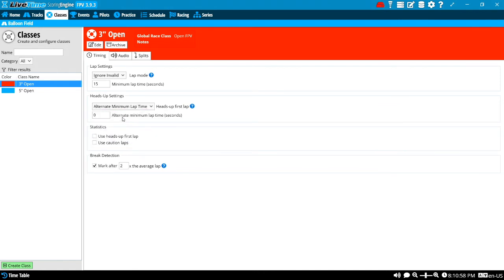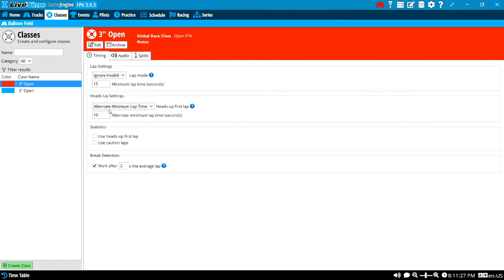You can also do alternate minimum lap time, which is a mouthful, but that basically means maybe your start blocks are a little bit further away on the course, and that first minimum lap time is actually going to take 10 seconds instead of 15 seconds, or some other scenario. You can then set this to be longer or shorter than your regular lap time settings would be.